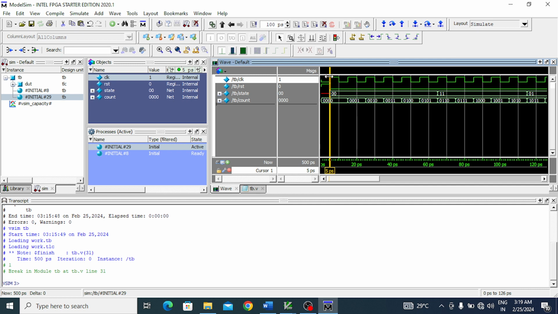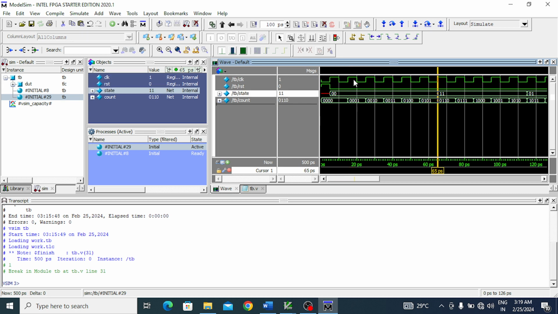So from here to here, how much time did it take? 10. From here to here, 20, 30, 40, 50. Okay, so at the next stage it is reaching the next state. Here we measured how much time it takes to reach this state.